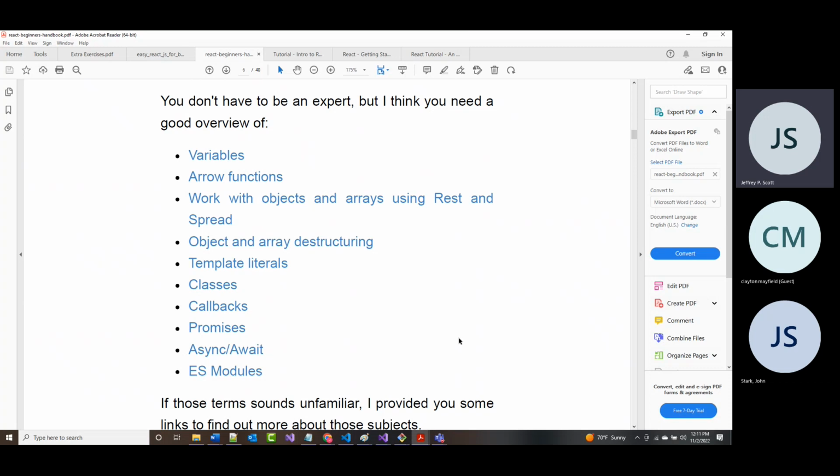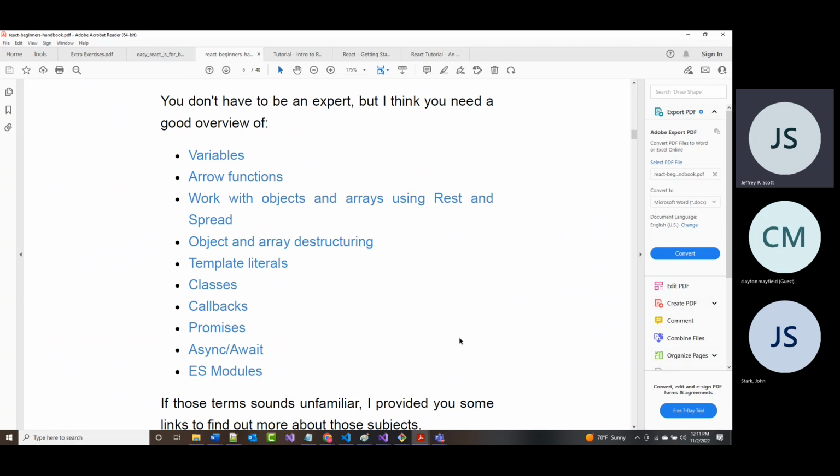Now, we've worked with variables, we've worked with arrow functions, we've worked with arrays, we've done some work with JSON objects. We may not have done much work in here with rest and spread, but you should have been at least exposed to them in the AWD1000 class. We have actually looked at a little bit of destructuring. You know what template literals are.